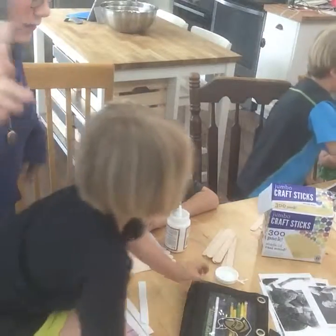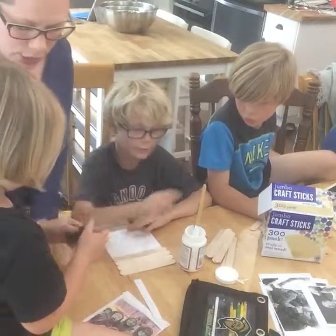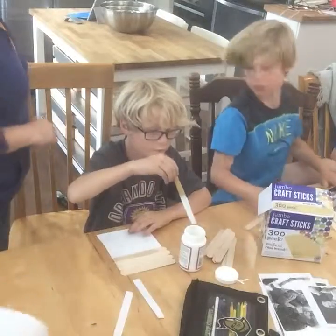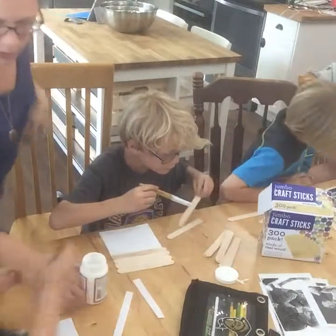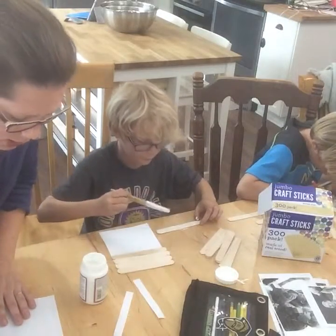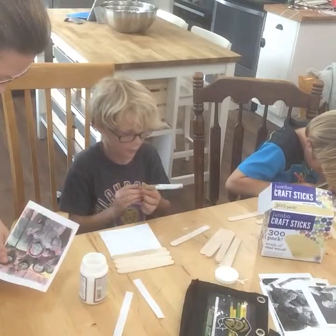Apparently I do have a sponge brush, which yay. So I need you to sit in your seat, not on the table. I can't reach. What's the matter, sweetheart? I know, honey, I'm going to move it. There you go. Now we're not painting this. You're going to paint one popsicle stick at a time and then put it up at the top. But let me cut the top off because you don't need all this white space.